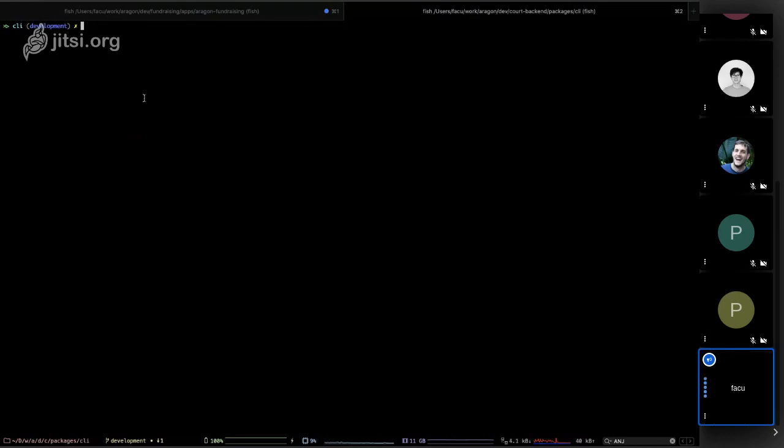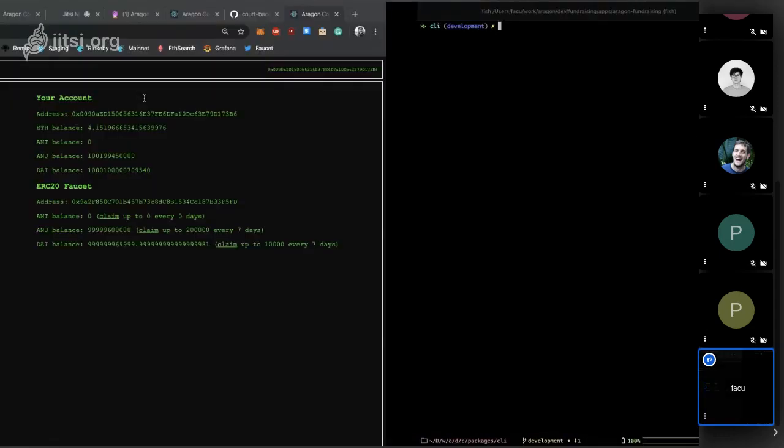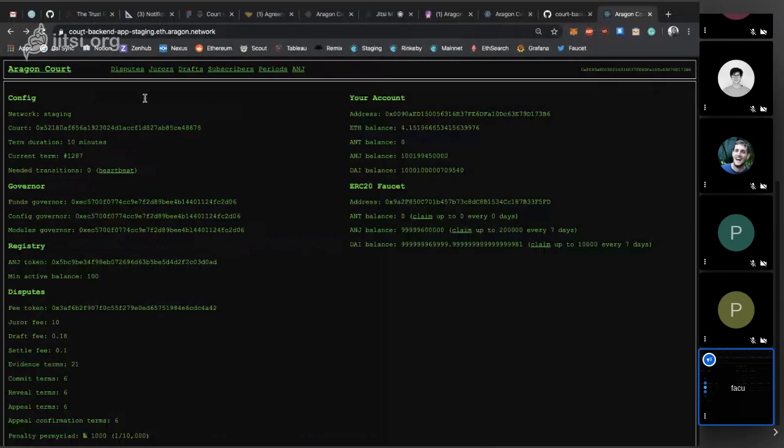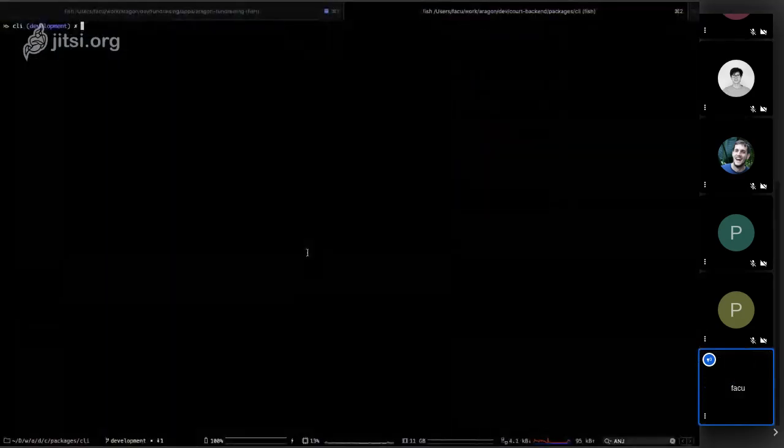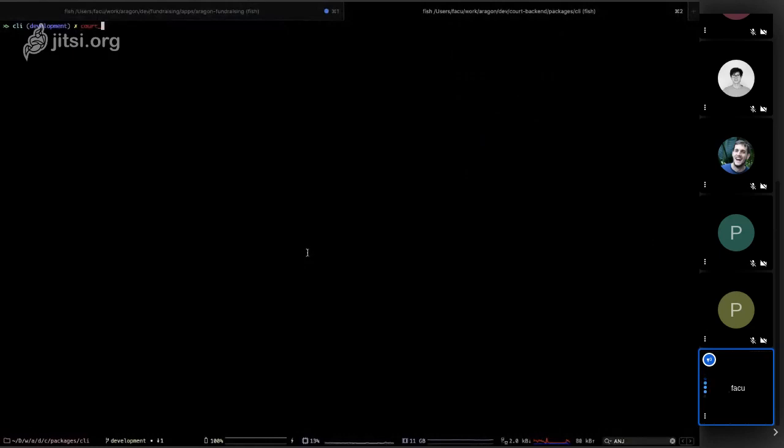I need to deploy an arbitrable contract that will basically create the dispute for me. So that's why we're going to use the arbitrable command. I have set up an alias here to avoid typing the whole thing, well, it should work. Staging. Well, it's not working. Let's go without the alias.